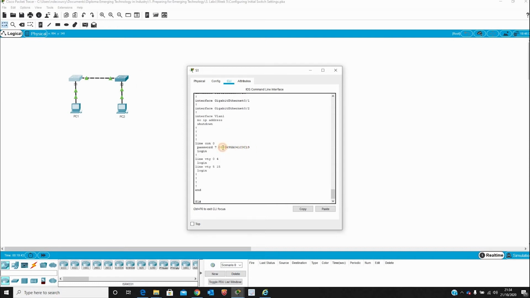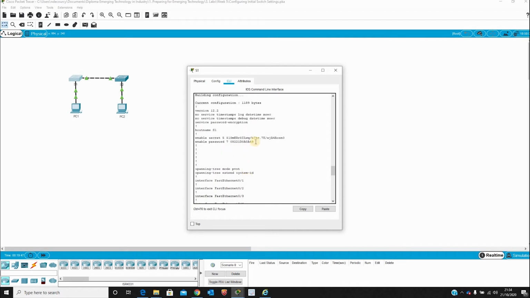So we can see our encrypted passwords here and here and here.